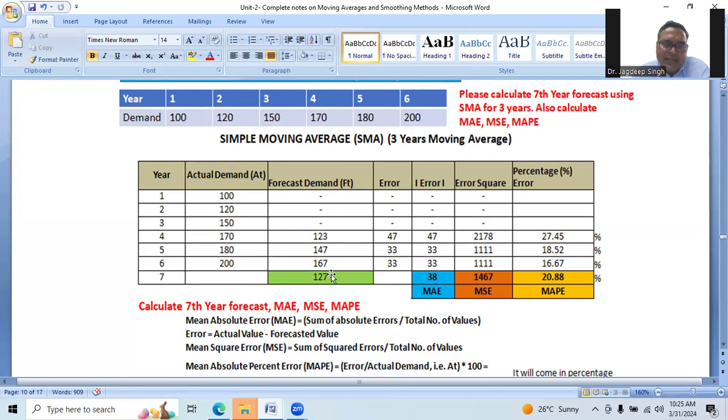Likewise we need to do henceforth, right? Other authors have also said that we can take straight away the average of 3 periods for the 3-year moving average method, and we can enter it into the 4th year column, the 4th year in the forecasted demand column, right? So both are okay. There might be a difference only in the trend. You can use either method. There will be a difference, but there should not be much difference.